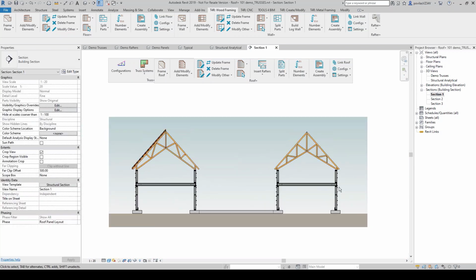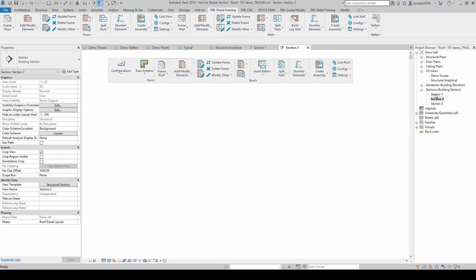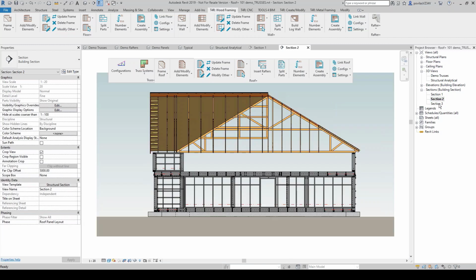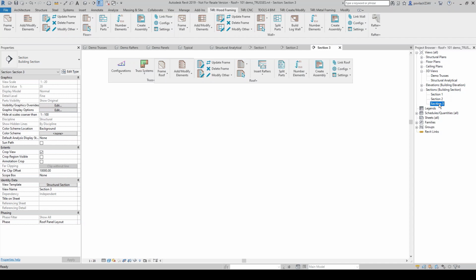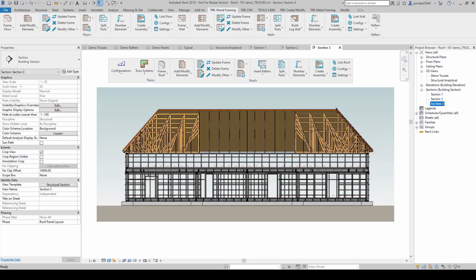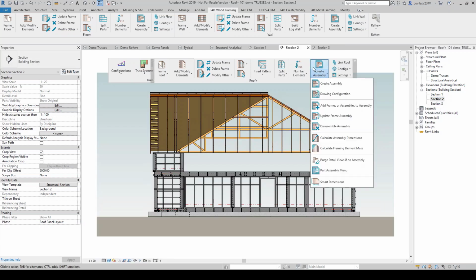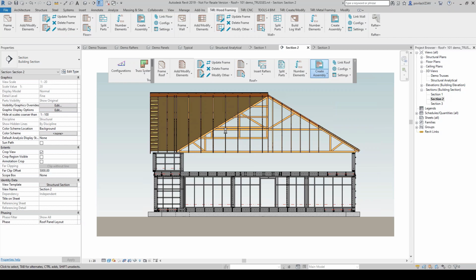Right, so the great thing about our dimensions is that you can add dimensions automatically. If you go to create assembly drop down, smart dimensions right here, and in the menu you can just select dimension elements in view, and it's going to ask you what part of the element, what layer of the element you want to dimension.